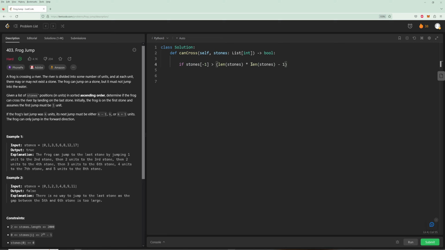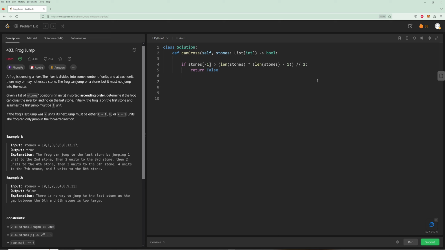And then we need to actually put that in parentheses, and we need to also divide it by 2. And this should always be a positive number, because it's essentially an odd times an even number, which should always be an even number. So this floor divided by 2 is fine, because it'll always be a full digit. Okay, so we can just return false if that's the case.